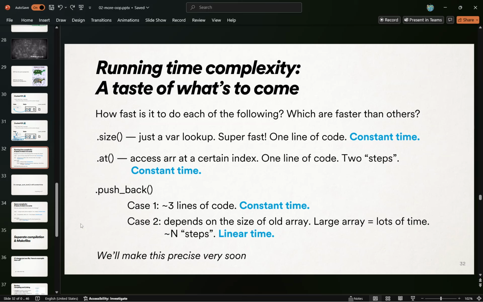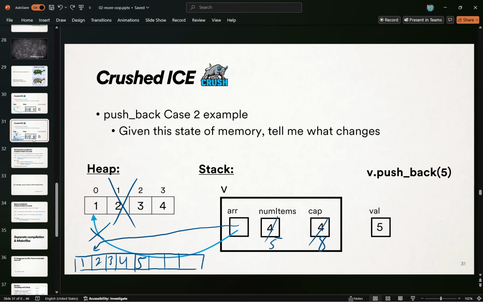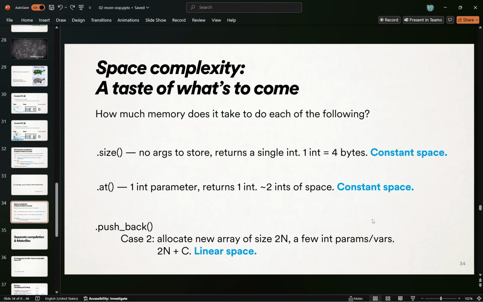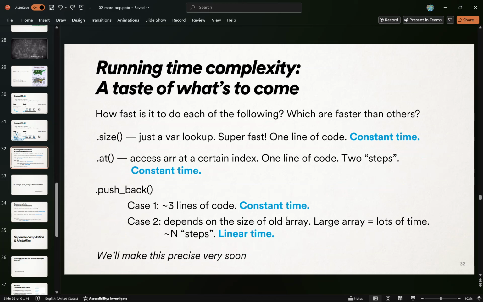That's going to be a big long loop, and it takes longer to mess with all that memory than if you were trying to double the size of a smaller array. So it takes longer inside the computer. It's got to go through more stuff. It really depends on the size.